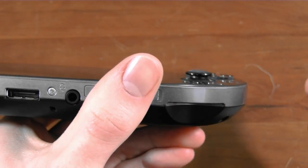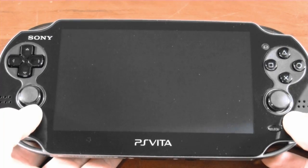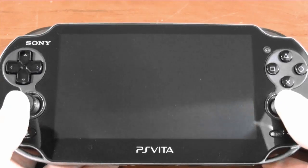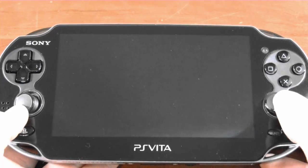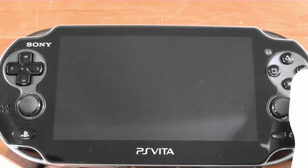Of course it's maybe not the greatest for your pocket, but unlike the PSP, which only had one small flat little stick, and even the 3DS, which is the same way, these really lend themselves well to being really good for playing games, which is what they're there for.